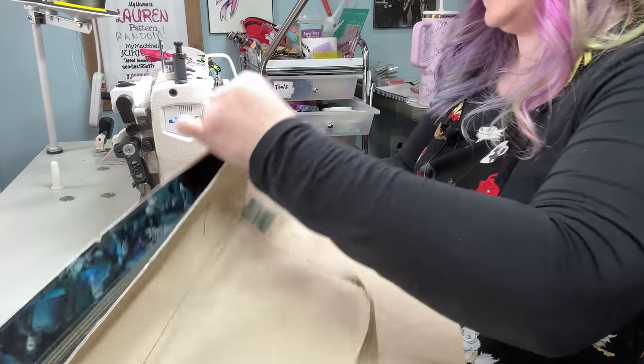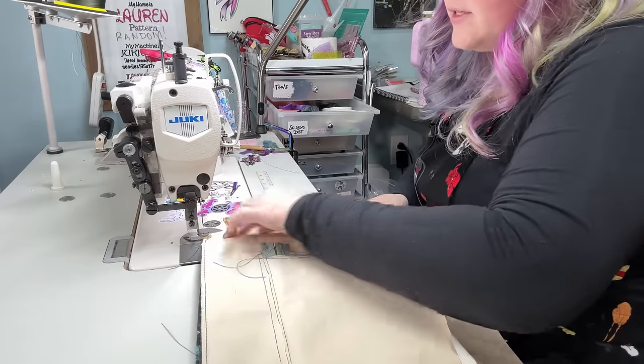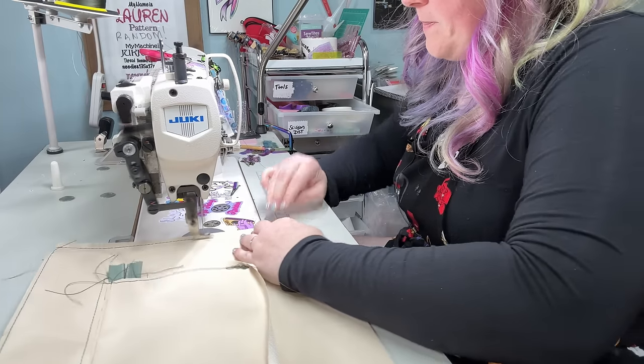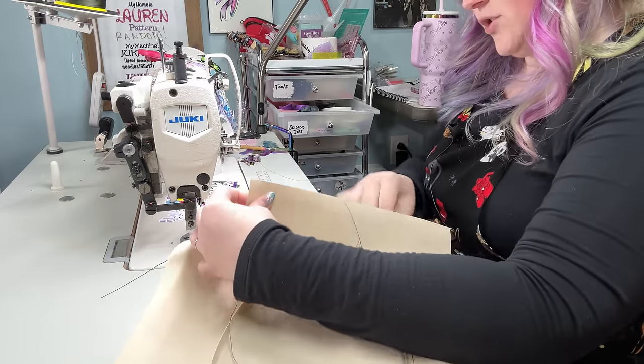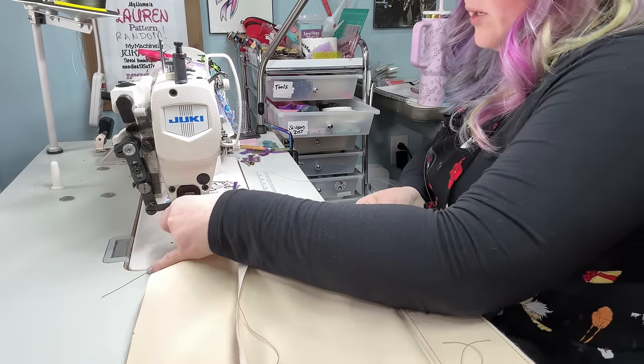And then we're gonna put right sides together on the lining, half inch seam allowance. And if you want to leave the bottom open, you can.